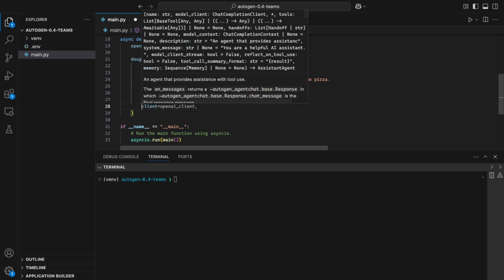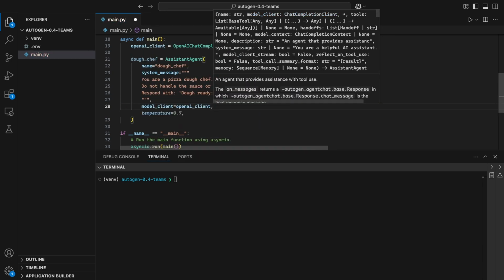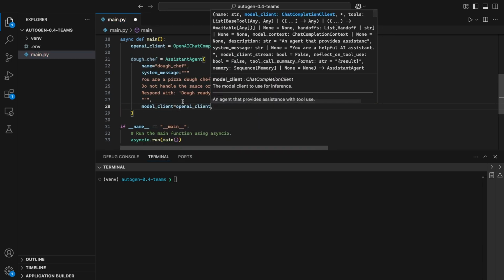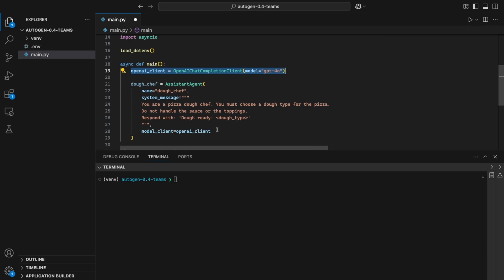One more thing that I'm going to do here is pass in the model client parameter. And for this example, I'm going to use OpenAI GPT-4o. I have it set up here. I also have a video about using Ollama with AutoGen natively. You'll see how you can set up Ollama and then how you can use the Ollama chat completion client instead of the OpenAI chat completion client that we're using now. In any case, we're going to go with the OpenAI client. So this is our first agent, and it's pretty simple.